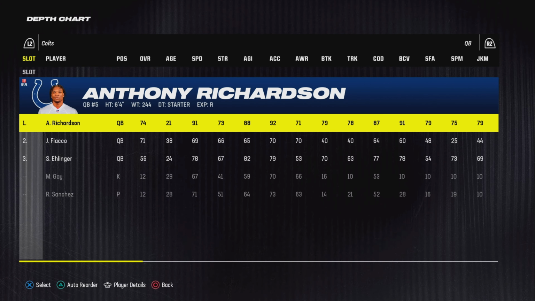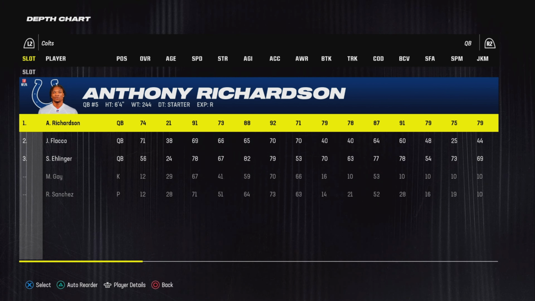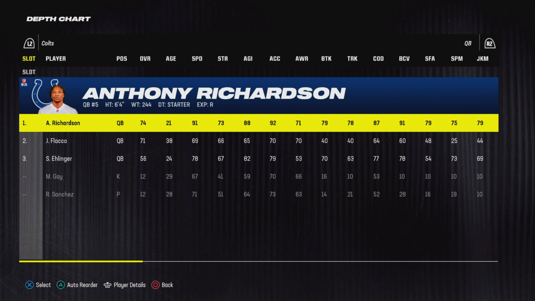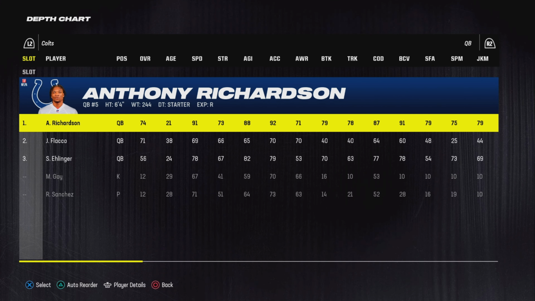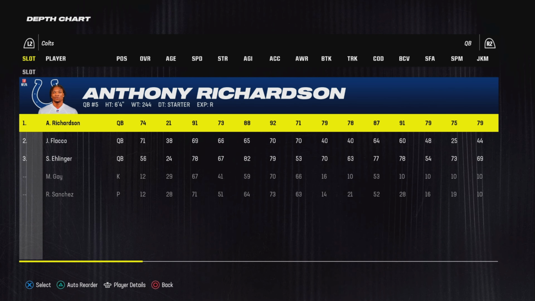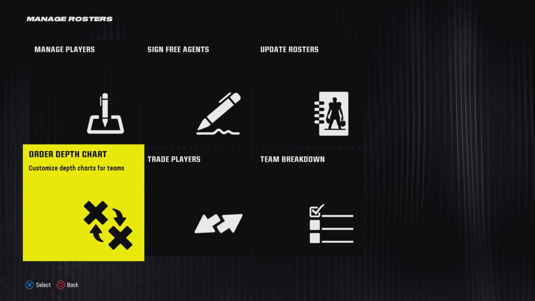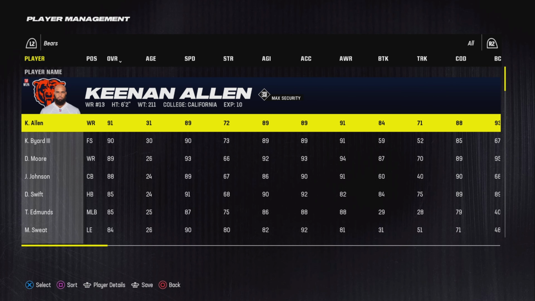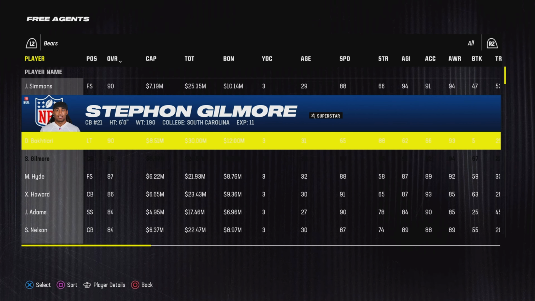I'm not doing custom depth charts just yet with how many free agents are still left to be signed, as well as how many free agents are going to sign, because, believe it or not, a lot of free agents do sign probably a couple days after the draft, not just the unrestricted free agent undrafted guys. It's some veterans too, because there are some veterans that are like, I don't want to go to a team and have to compete against a rookie that was picked in the first round. They're going to go towards the younger guy. I don't want to feel like I'm competing right away. So there are some guys that are going to wait.